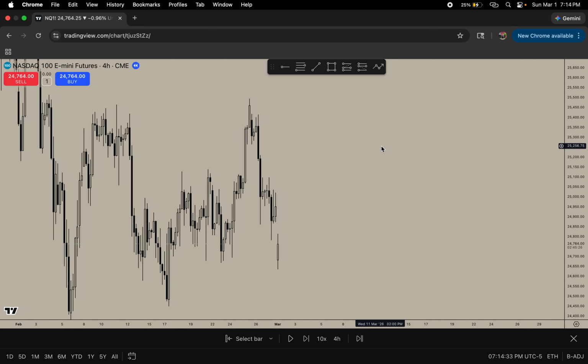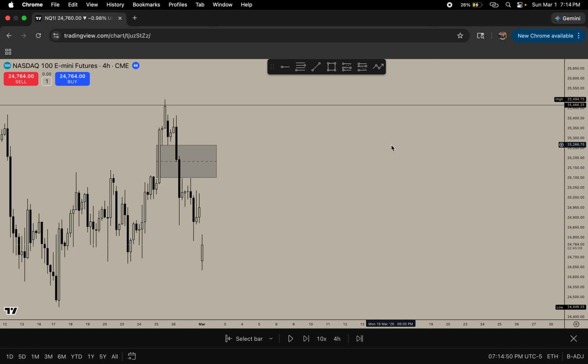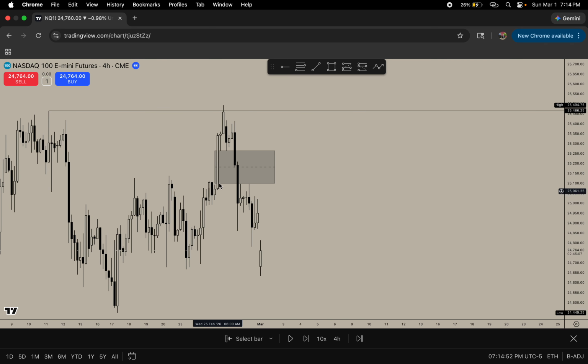Also, another important thing you want to be mindful of, as I explained in the last video, once liquidity is swept, here's a perfect example. Once an important liquidity is swept, the most recent fair value gap you never want to use. If this was our highest draw on liquidity and price comes to that point and starts to break down, although you see a fair value gap here, you never ever want to use it.